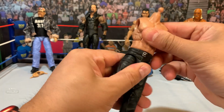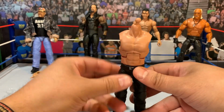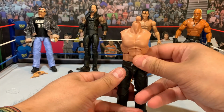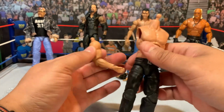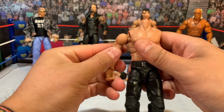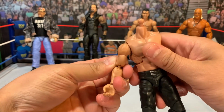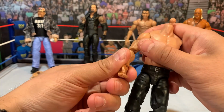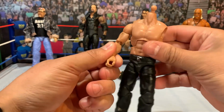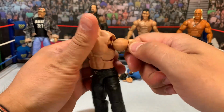This Build-A-Figure torso is new as well. I haven't picked up the Virgil. I think this is the same torso Virgil has. And the British Bulldog and Nicholas. I need to get all those guys. I'm glad they're finally going to normal torsos for Build-A-Figures, so we can get so many more things, which we are already. We're getting the John Cohn figure, that referee figure.